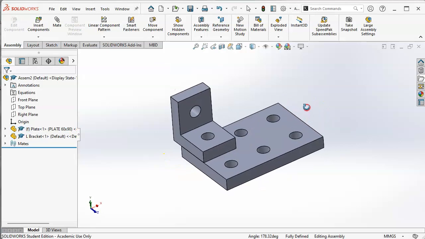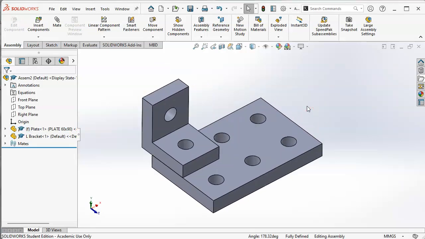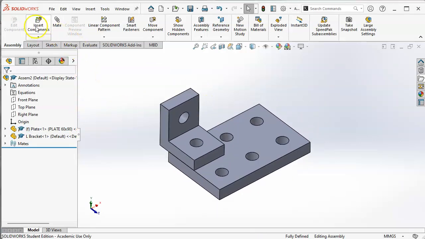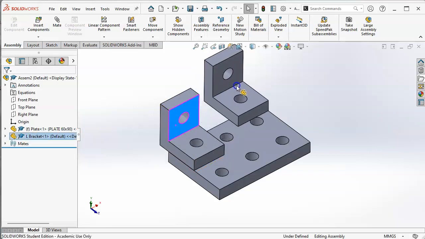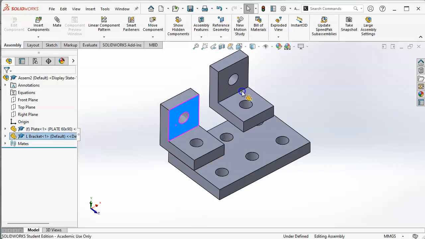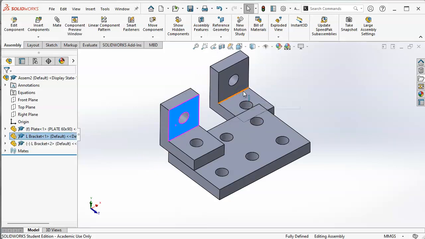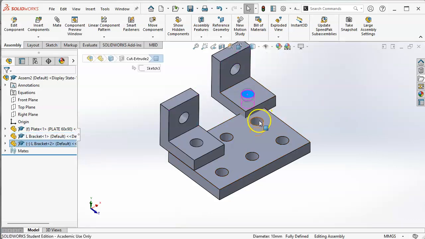All right, now my choices are to insert from the component, bring in the other L bracket, but because I already have an L bracket, I'm either going to pick from the component tree or from the work area and left click. Let's see what I want to do. Hold down the control button, left click, let go of the mouse button, let go of the control button, and then we can go through the same sequence.